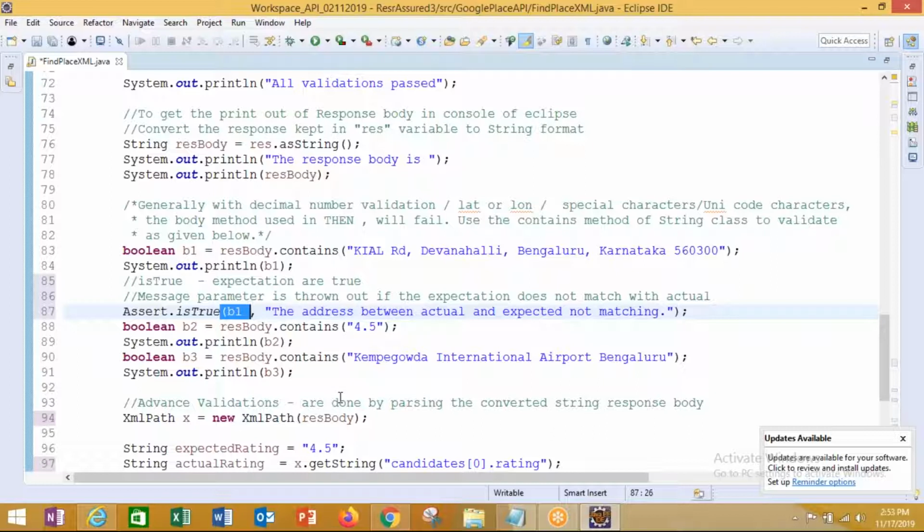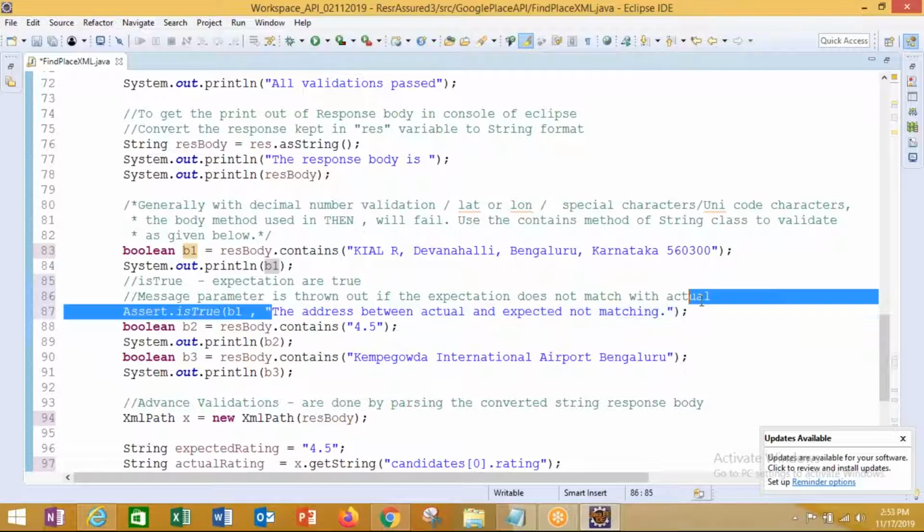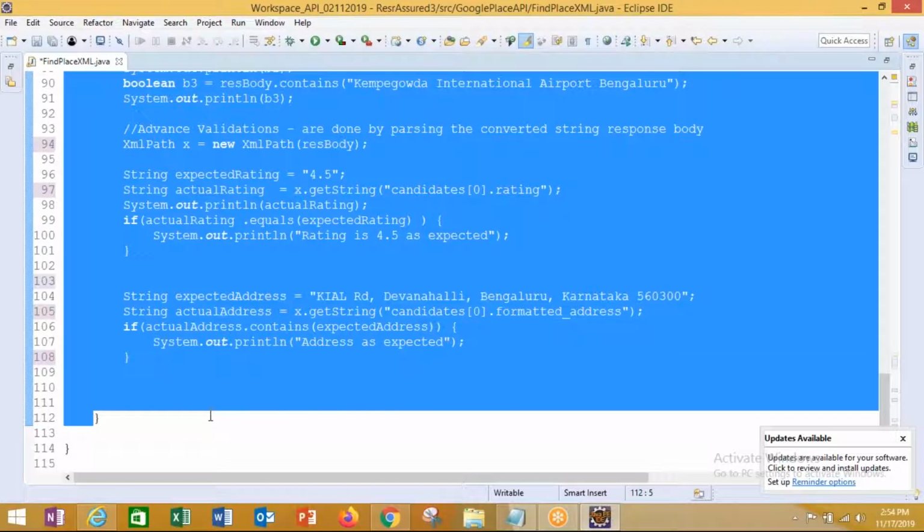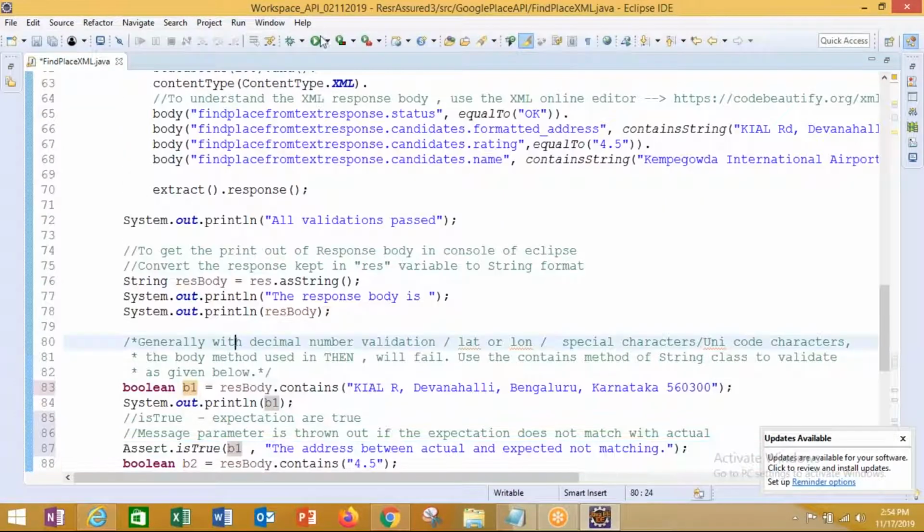So I'll say this is the contains, I will remove this RD. The one that I remove ID, this will be false. Expectations are true. True are not equal to false. This is the actual result V1. So I will get this message and I'll see that there's an assertion error thrown out. And if there's an assertion error thrown out, the compilation will stop at 87th line. No codes below it will be compiled until the method body ends. So you can see that.